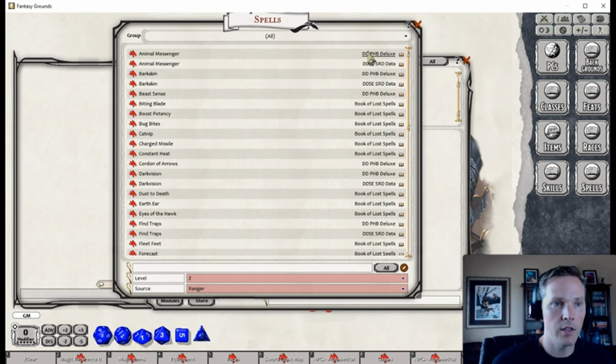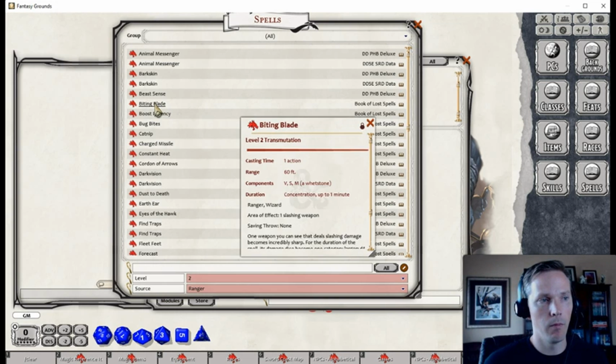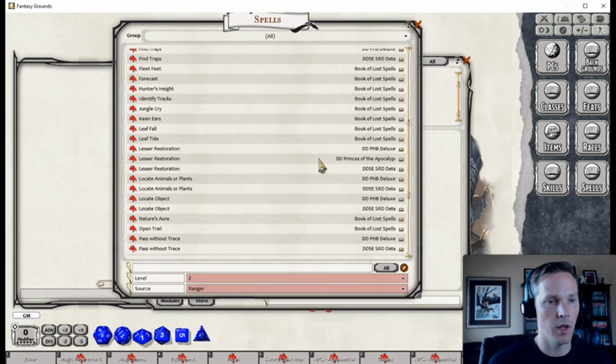And so now you can say, show me all the level 2 ranger spells. In this particular case, I've got the Player's Handbook Deluxe, and I also have the SRD5 data. So there's going to be some redundancy there, but then I've further gone and added the Book of Lost Spells, which is a third-party product that has some additional spells in there.